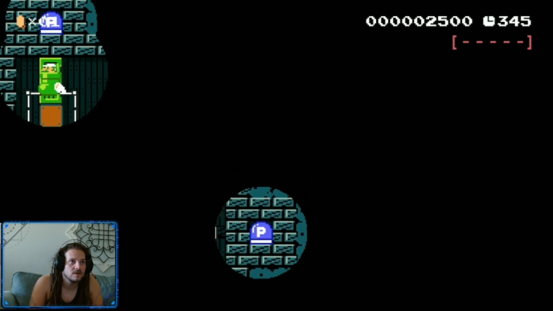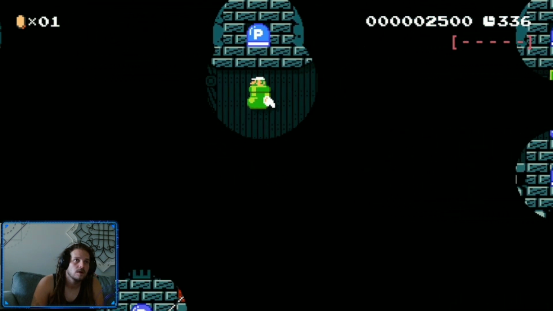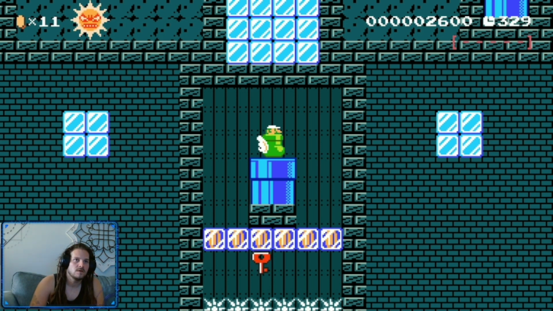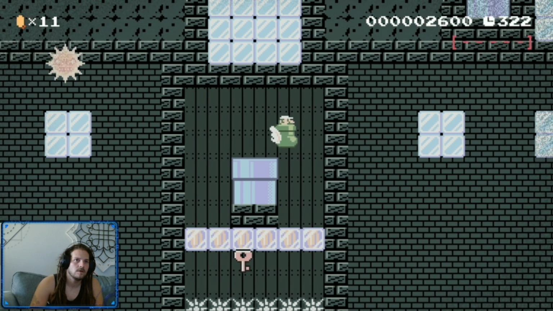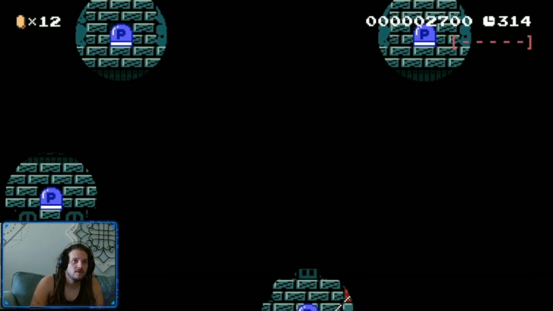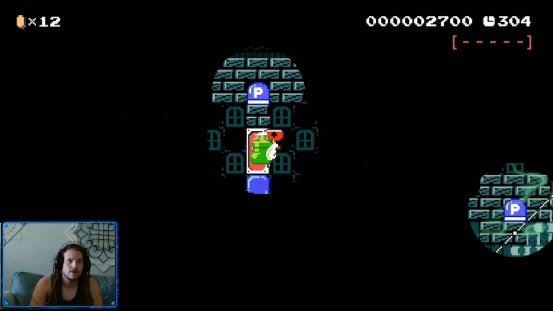Sure, I'm not missing anything. Blue pipe. Let's see what else we got. Let's try this. Try this blue pipe out. Uh-oh. We can get the sun to take the ice out, and we can grab the key. Uh-oh. We got the sun and the moon. The moon's gonna be chasing us now. Where am I going with this key? Here, and right here somewhere.